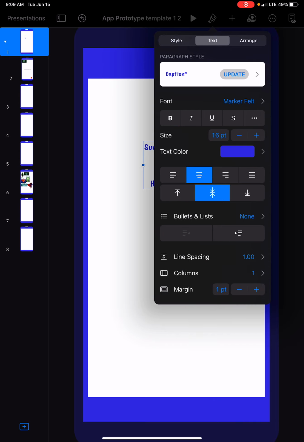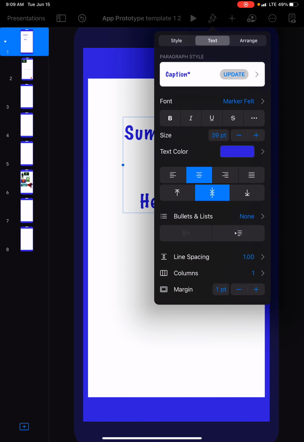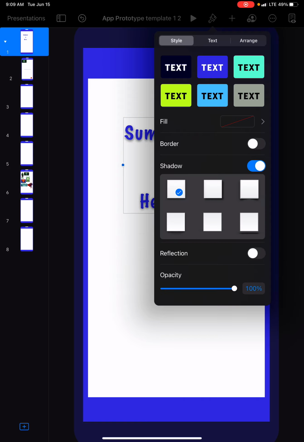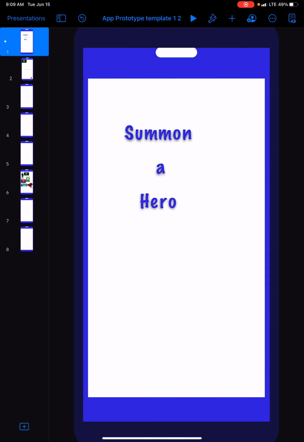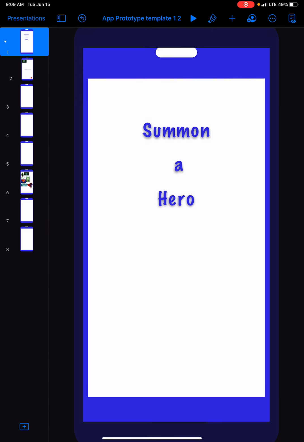I can adjust the size, all that sort of thing. If I want the text a little bit bigger, again, play around with it, make it your own. You can change colors, and under style, you can add a shadow effect, whatever you want to do. So this is "summon a hero." Again, I'm not trying to be perfect here. And this is your home screen.